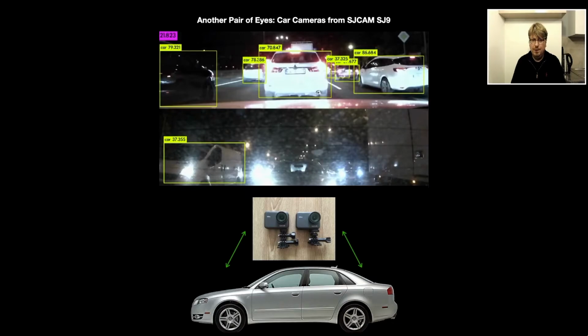But keep in mind one thing: if you have a camera on the back and people see it, and I even used a sticker above the Audi logo on my car that says SJCam, the people slow down. They don't necessarily want to be in your movie, right? That's an effect I found, and it's quite interesting.